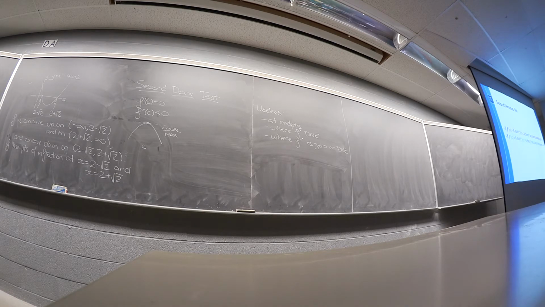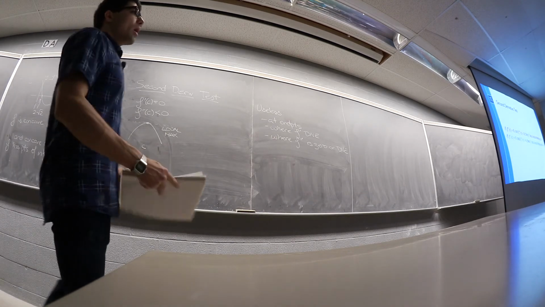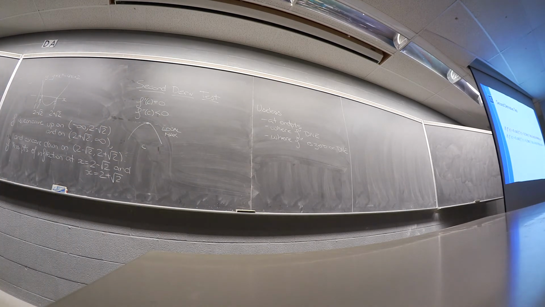If one of those derivatives fails to exist, or if the second derivative is 0, then this is uninformative and you can't get any information out of it. You can't say if there is a max or a min. You have to use something else like the first derivative test. Also, in a lot of cases, finding the second derivative is a pain. So there are a lot of reasons why this test is annoying. But sometimes it's convenient.